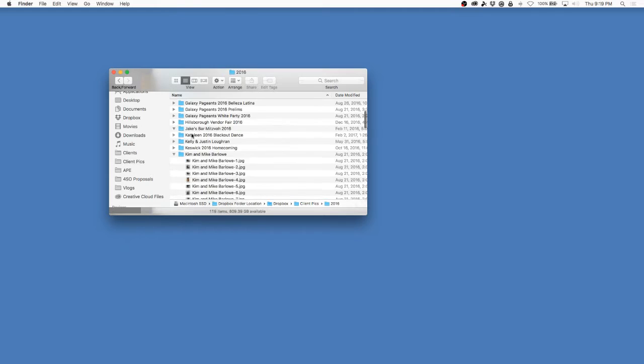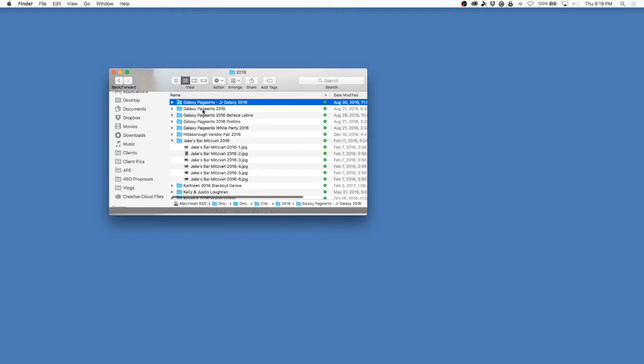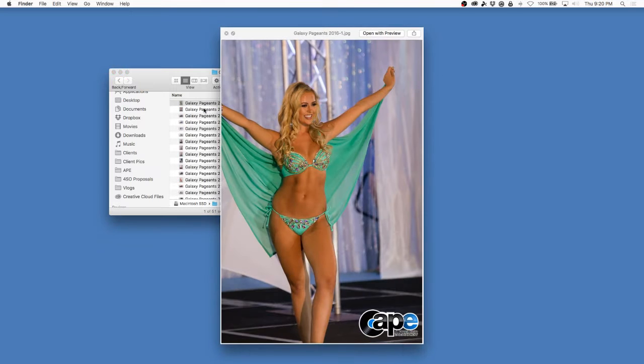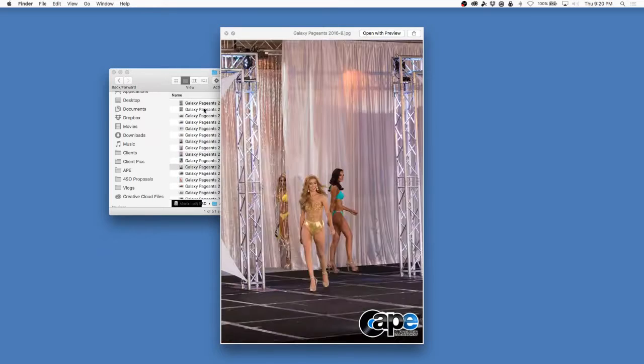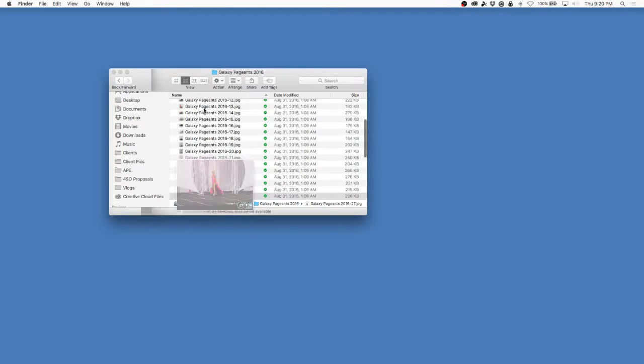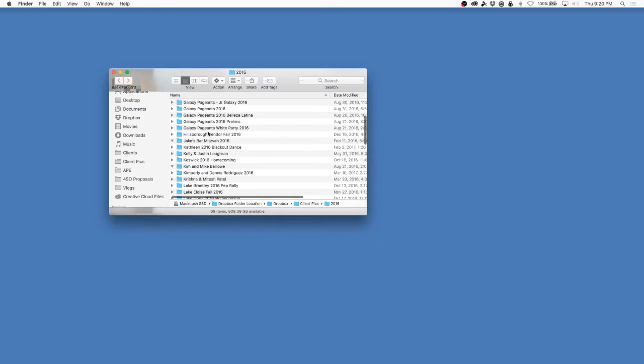So let's go into Galaxy. This was the beauty pageant that I just did not that long ago. So this is the pageant that I did. And you can see there's a lot of trussing at this pageant, but I don't know, I thought I had a photo of that one. Maybe I do not have it.